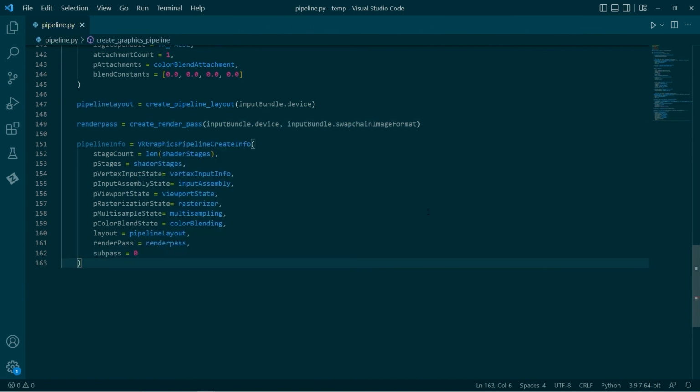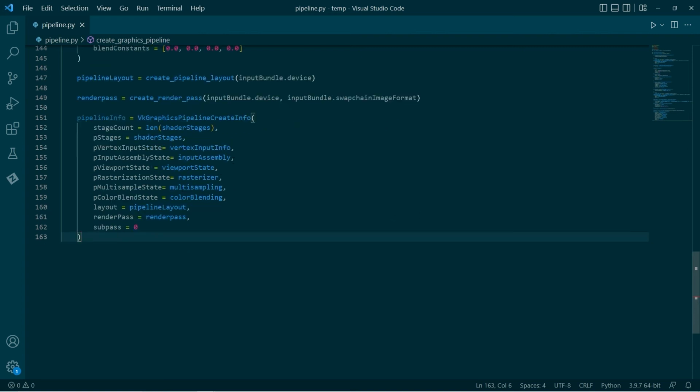Okay, so hopefully you can see here that really this is kind of just using the same info that we've already sort of configured above. So nothing new here, just tying it all together. We then take this info and use it to create the graphics pipeline.